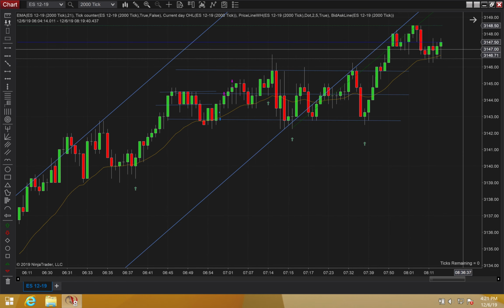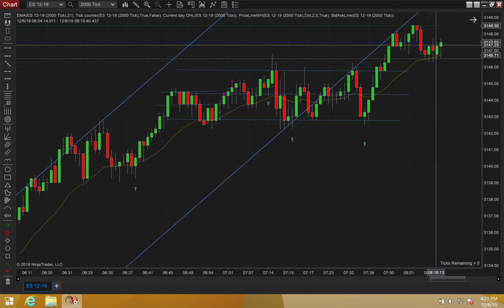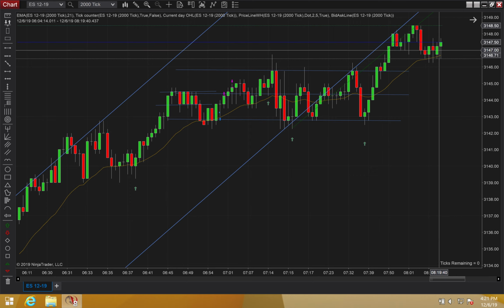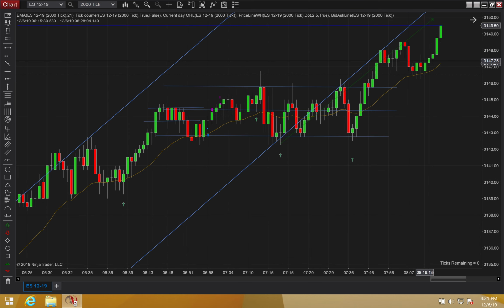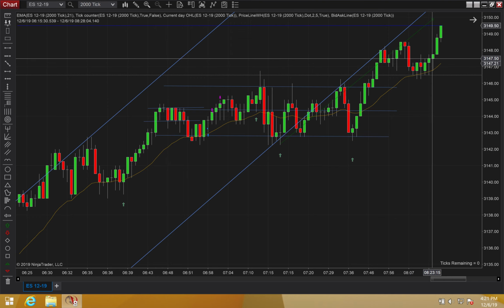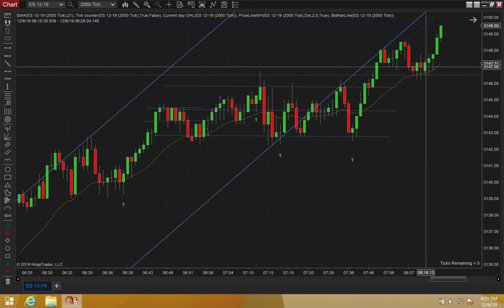That's a little sketchy. See how that's an inside of that one? So just based off the setup, it's not that great, but there's the second entry long. That one would have worked pretty well. It's just not a great setup, in my opinion. That's why I skipped it, but maybe you had a better looking bar.